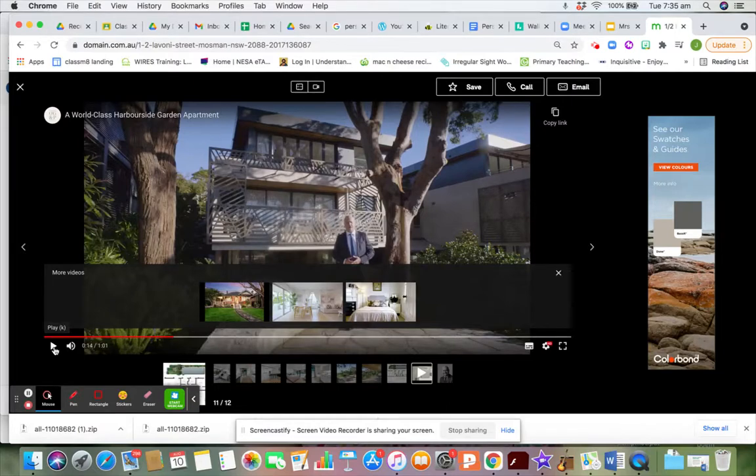So unique is special, different, and one of a kind opportunity means that it won't come up very often. So that's another way of saying act now. I like how he's using that language straight away to say, take notice of this. This is a special opportunity, and it won't be on the market for too long.